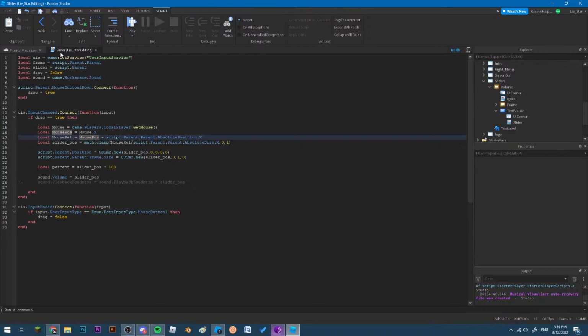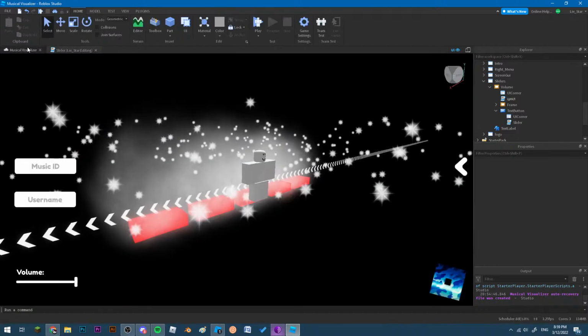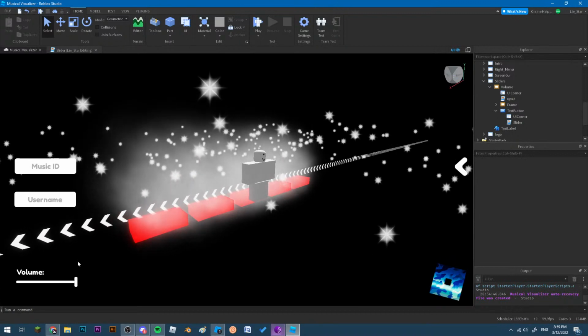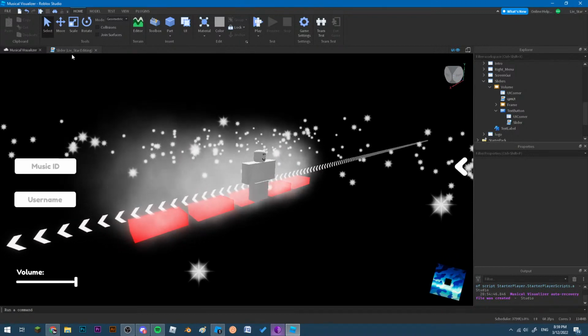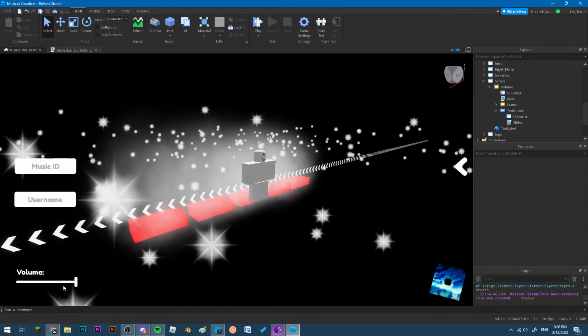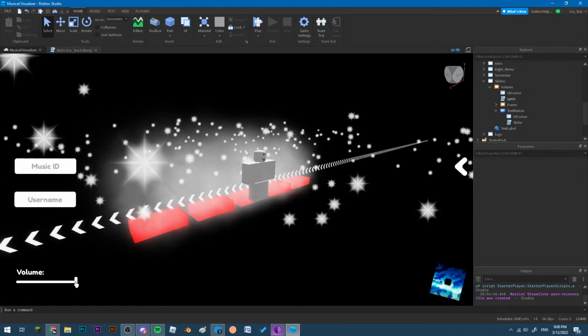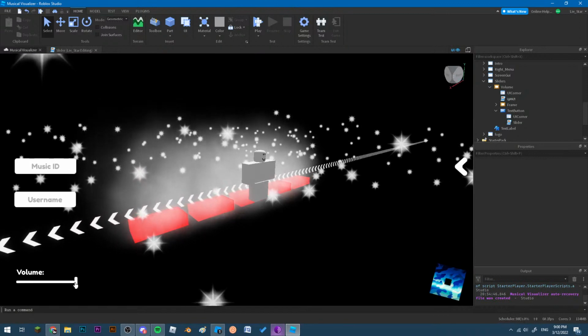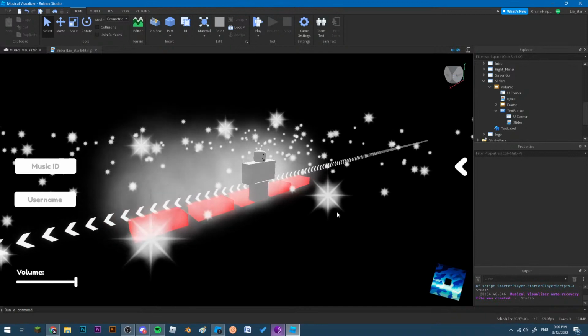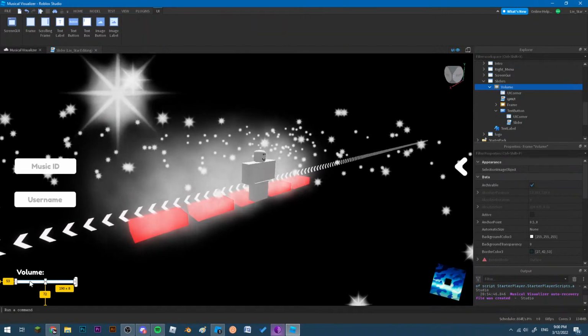Let's say that every time we click this slider button, it will always be at the frame position.